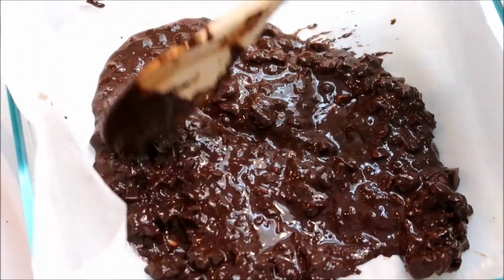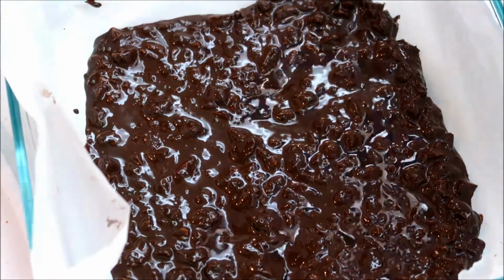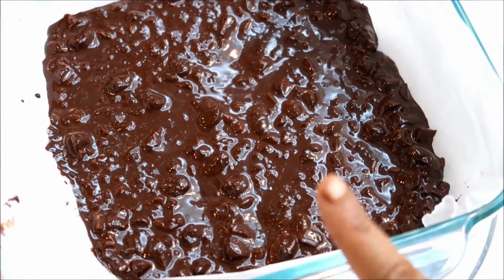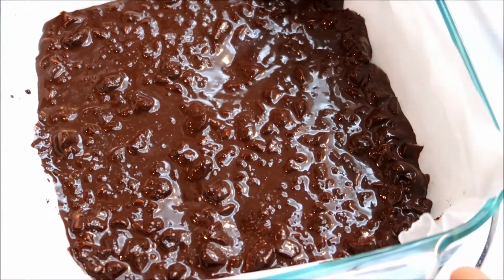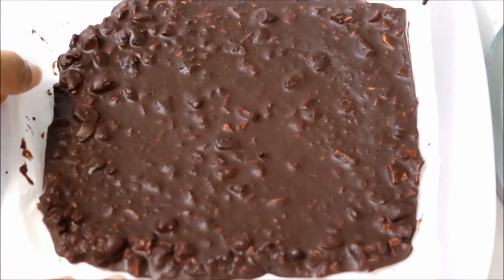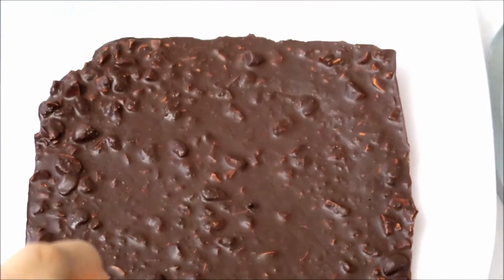Here's a simple trick: you can use a little sea salt on the top like this, like a light sprinkle. Basically now this is ready to get popped into the freezer. So I'm probably going to freeze this for like 15-20 minutes. Once it's completely set and hardened, I actually refrigerated it for an hour so that it's completely set, and now it's ready to be removed from the parchment paper and cut into your desired sizes.